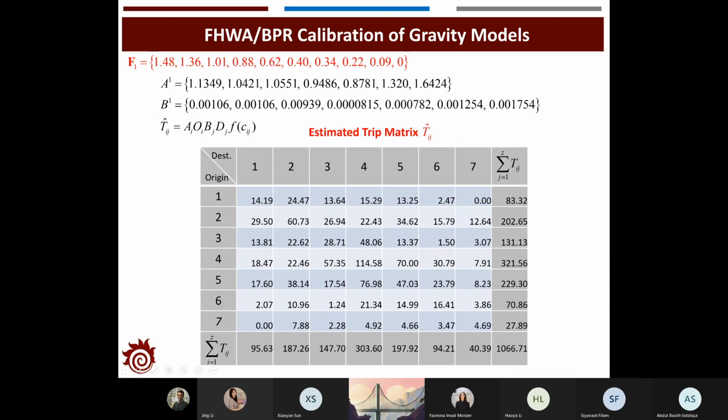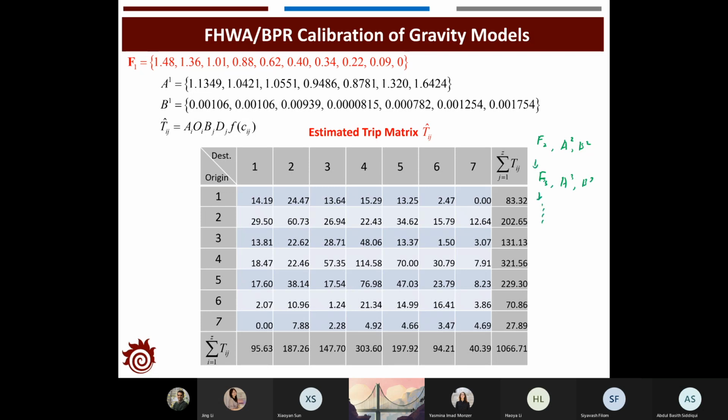If it's still far away from the observed value, then you need to do another iteration to update F2 and get the A2 and B2, and F3, get A3, B3, and so on.